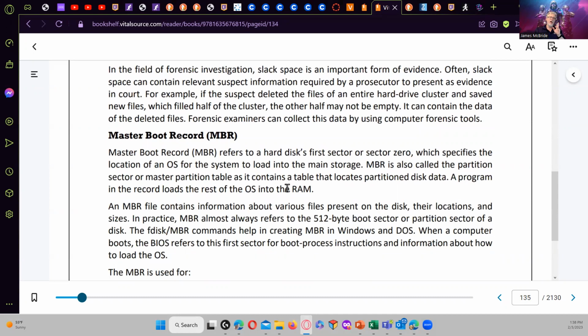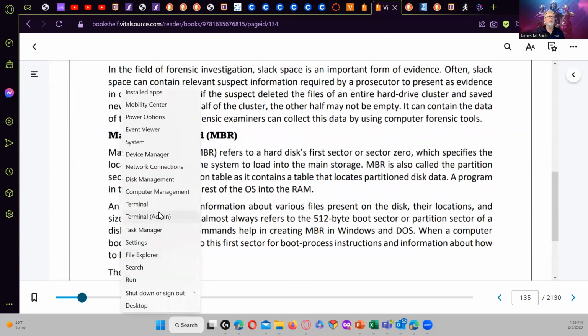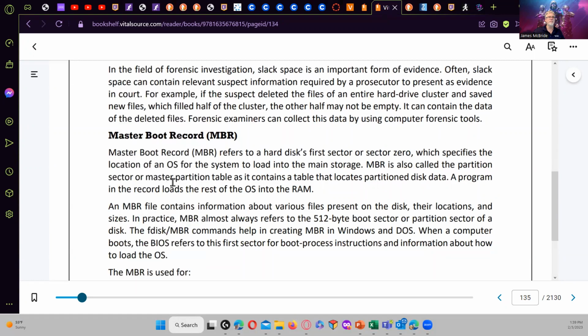Now, the two different kinds, this is something that I almost wish they'd talk about prior to this, but I get why they don't. There's two different ways these days to, gosh, how would I put it without saying format? Set aside or decide how a partition is going to work on a hard disk, right? So again, we pull up disk management.